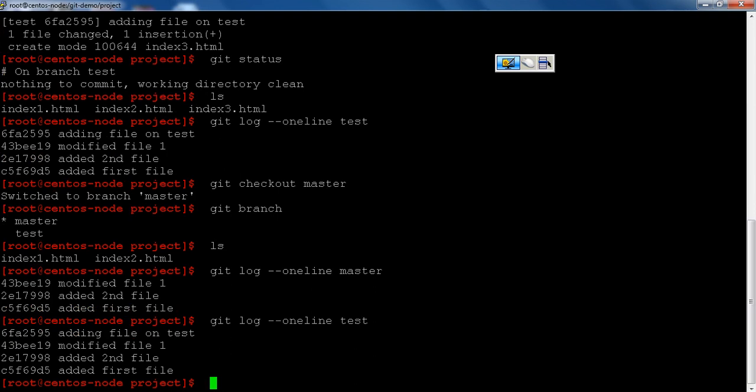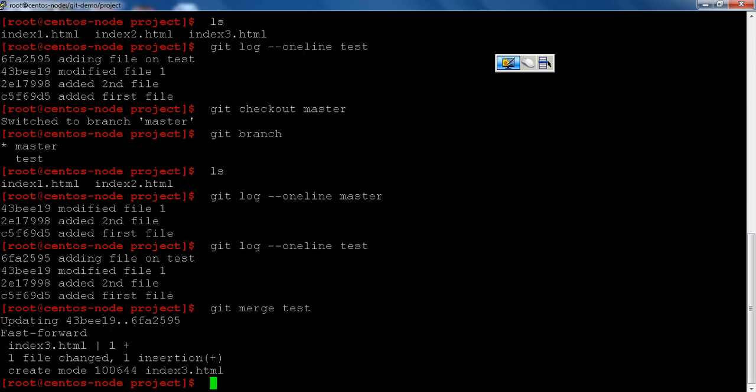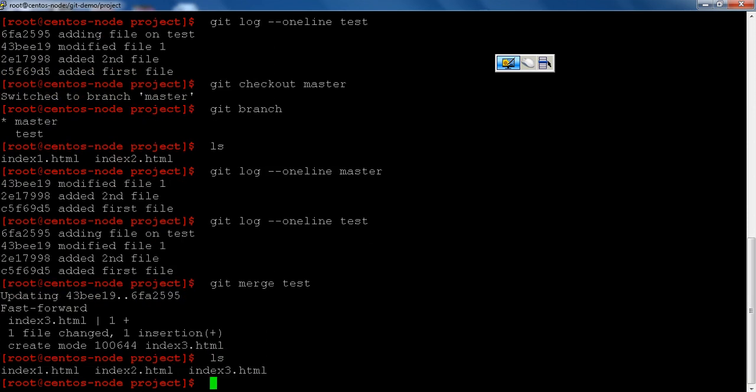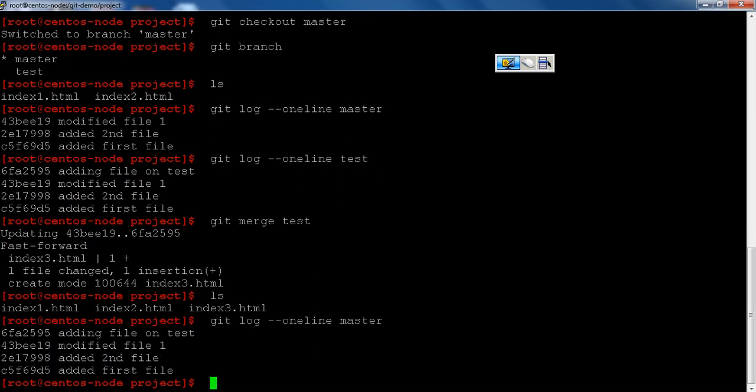We can merge by writing git merge and the name of the branch you want to merge, which is test. Now it was merged, and you see 3 files. Also, if you check the log on master, we have the 4th commit copied. Now both are the same again.